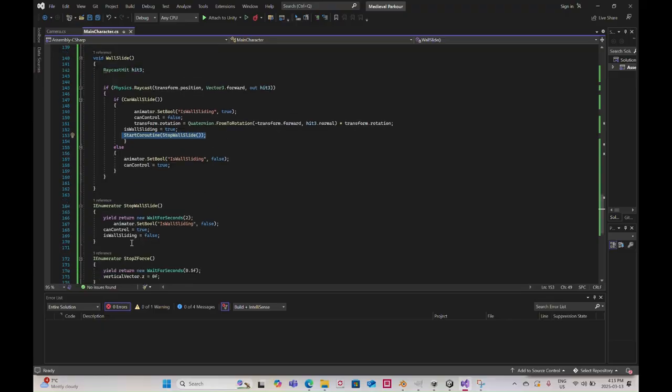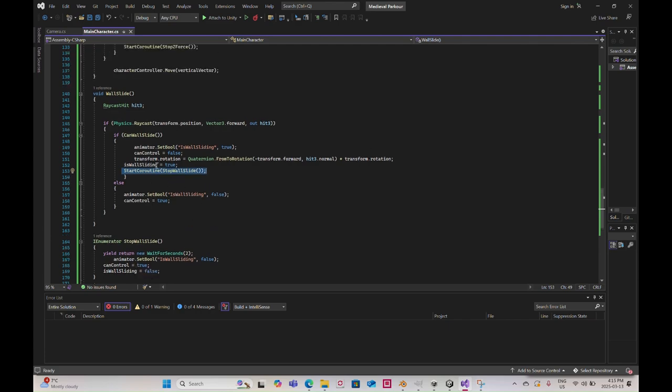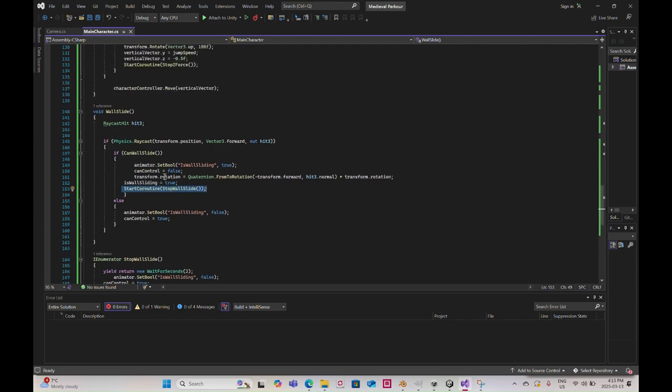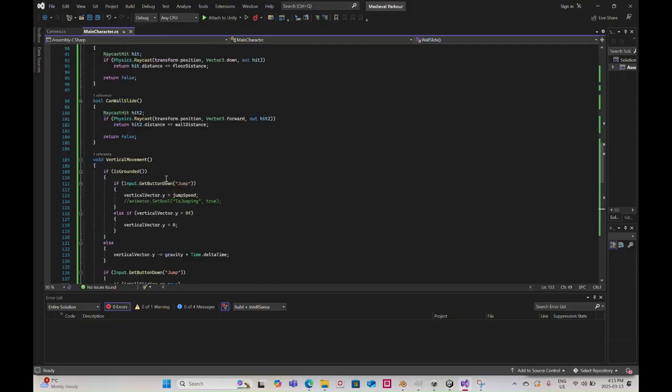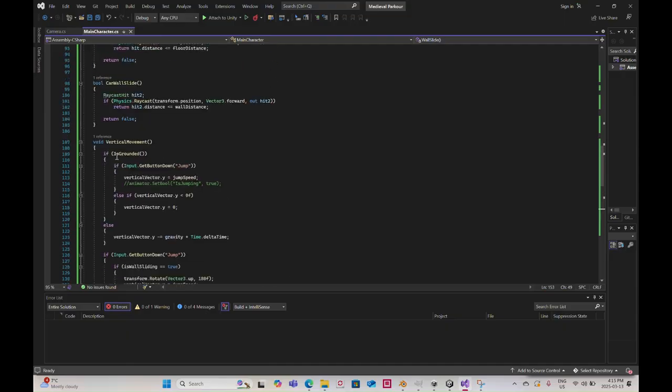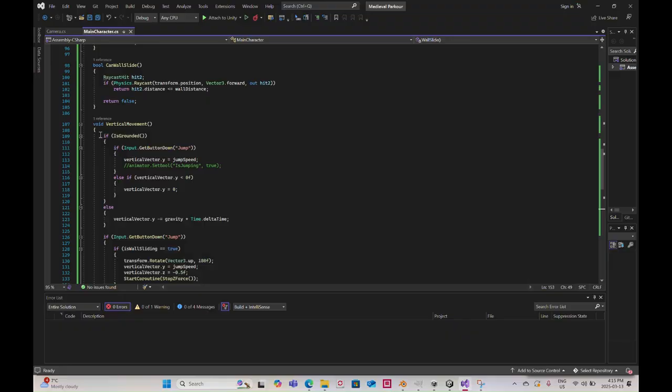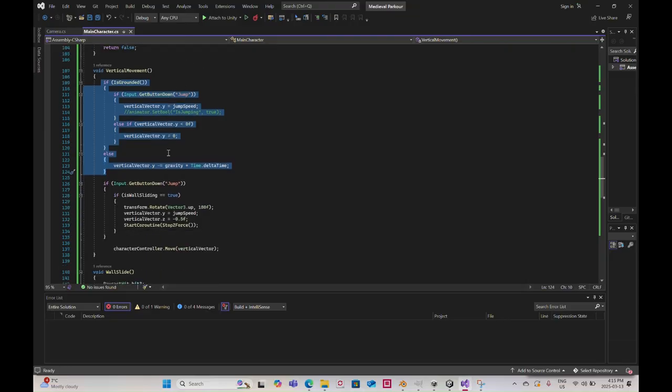So after I set that to true here, under this vertical movement, this is the original that I have. When he's standing on the ground, he presses jump, then he jumps in the air. But I want to do another one where the jump button, or the space bar, is pressed.